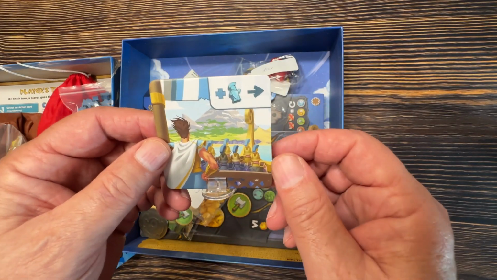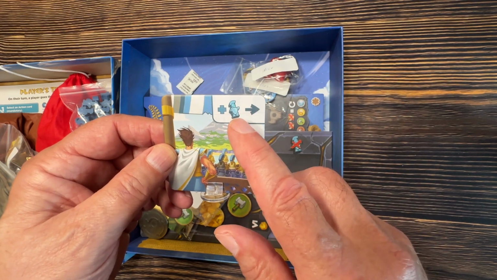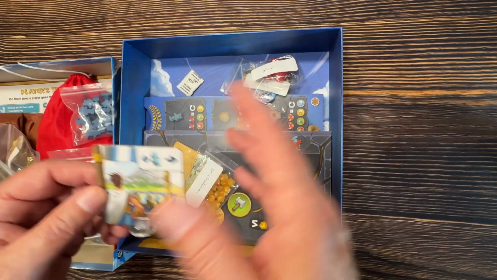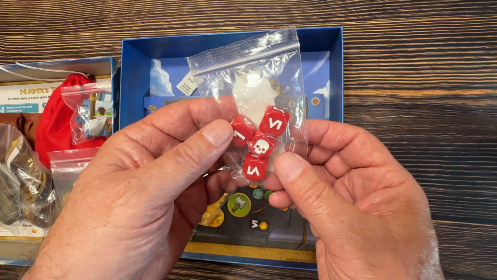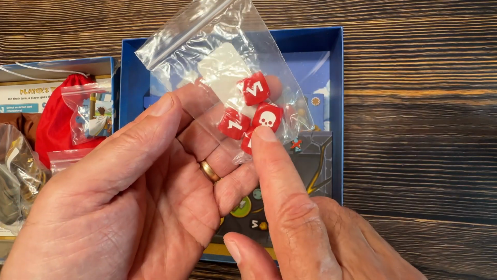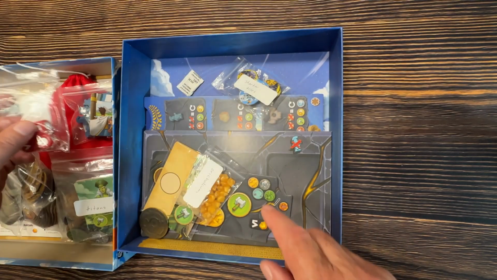And whoever has the most hoplites in their supply will be first player, and the one that isn't first player gets an extra hoplite because they're obviously lower on hoplites than everybody else. Then you get these 4 beautifully engraved, sculpted dice when you're going to roll and capture creatures. And when you roll that skull, that's an instant win for the person rolling the dice.